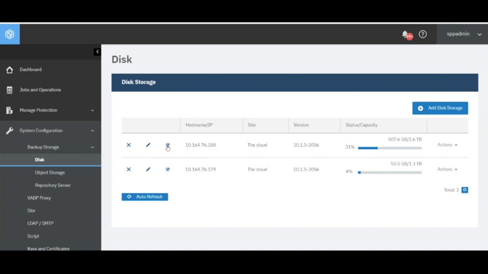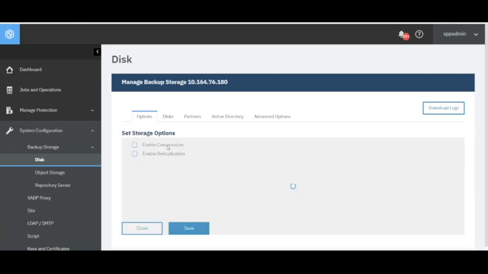You could also click the spanner and hammer icon here. And clicking into this, it allows you to check if deduplication or compression is enabled. So coming into that, clicking the spanner and the hammer icon, you may not want compression or deduplication enabled potentially. It may also be switched off, so you might want to come in here and just make sure everything is set up as it should be.